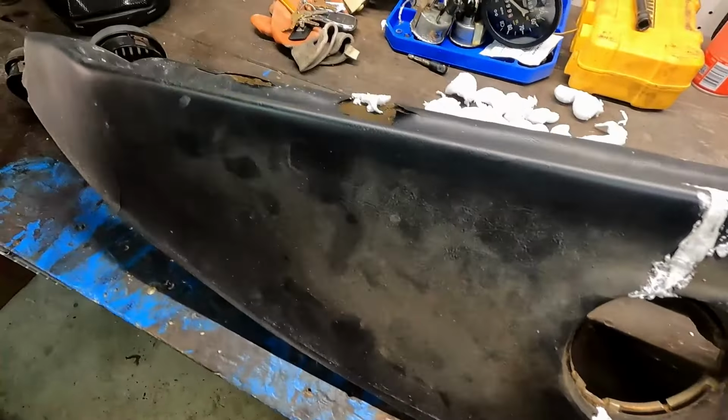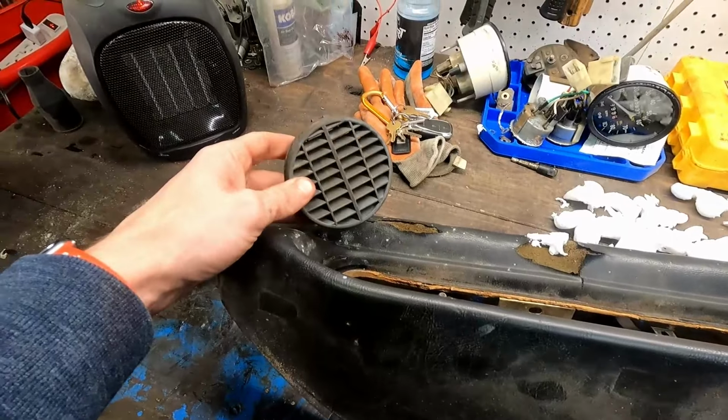While we've been letting this cure, as you've seen, we've been getting these grills cleaned up.